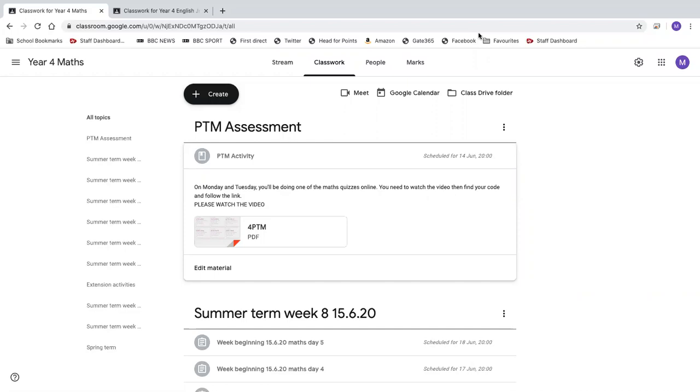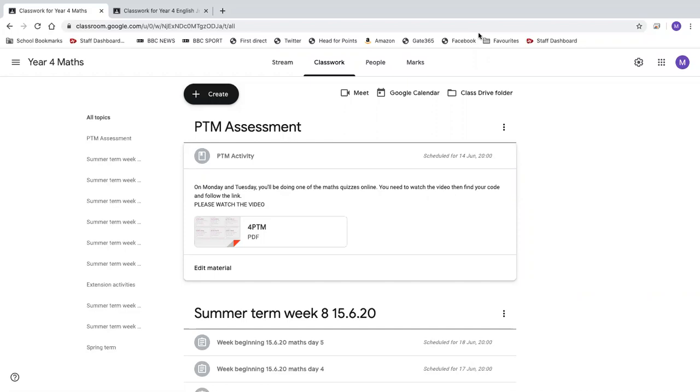So basically from today until Thursday, you're going to be doing little assessments. Now, some of these assessments will take the whole of your session. Some of them will take only a part of your session. But whatever they take, you mustn't try and do more than one in one session, okay? So let me just explain what they are.